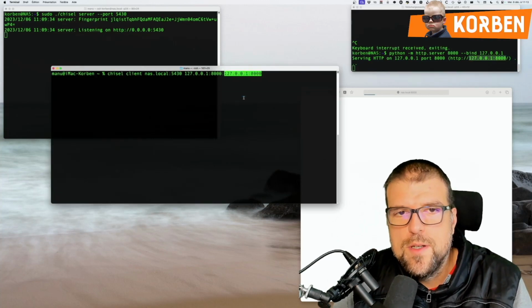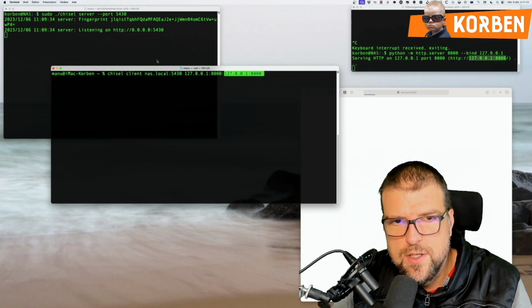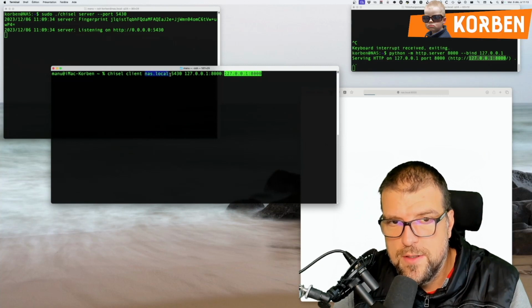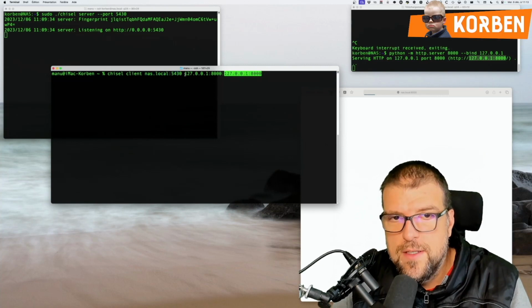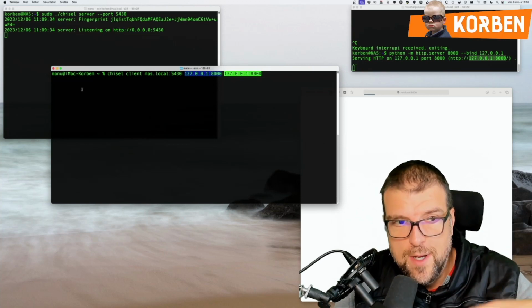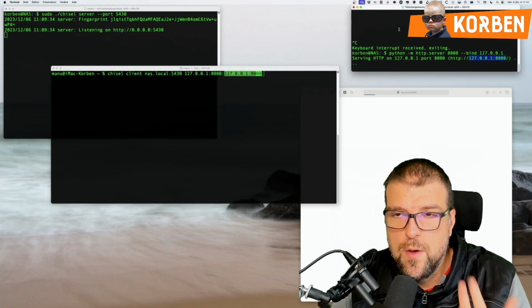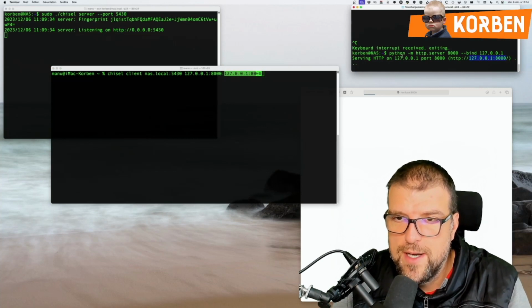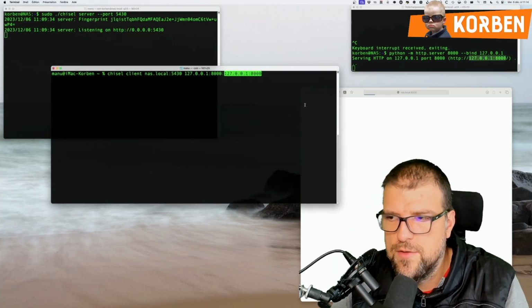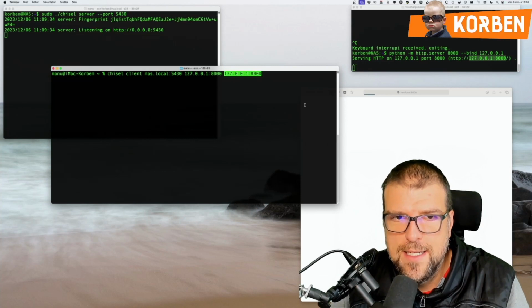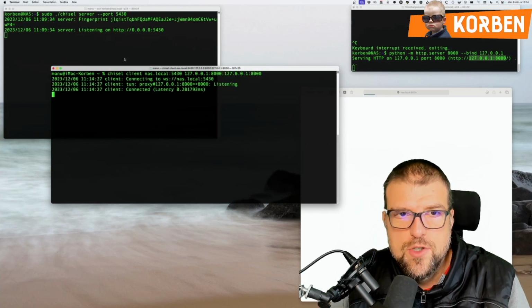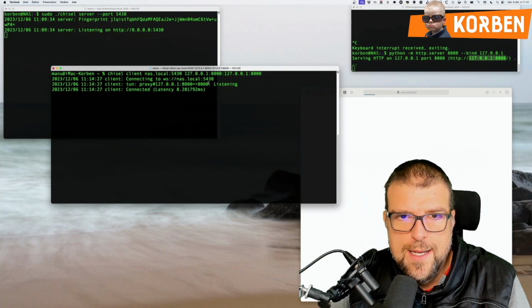What does that mean in concrete terms? This means that my Chisel client will connect to my remote server via port 5430, and it will simply map this local address 8000, which is on the machine I am on, my iMac, to the local URL of my server, via the port of the running Python server. Here, I'll show you a faster way to do this later. There, it's connected.